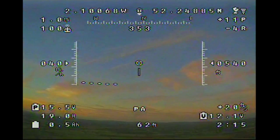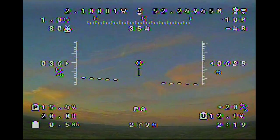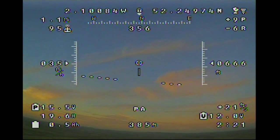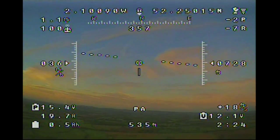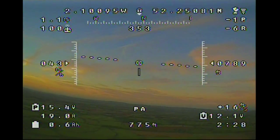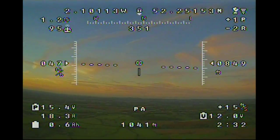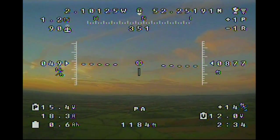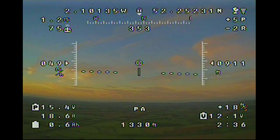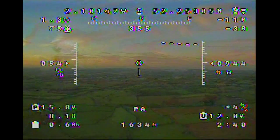Passing 500 feet, still doing 40 miles an hour, 20 feet per second — all good. When I start to get down to around about 25 miles an hour I'll level out because I don't want to stall. Here we are at 800 feet, still climbing, just gently leveling out, getting a feel for it.